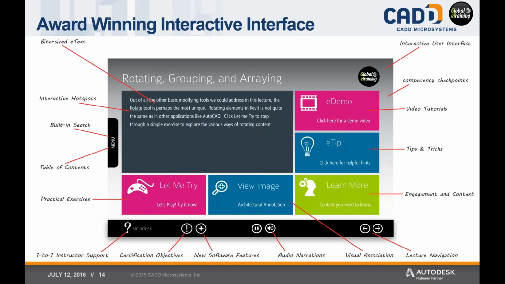So as you'll see when we jump into the portal and look at a live course, all of the classes are laid out so that the students can move at their own pace. The class doesn't advance until they move it forward. And we have all these little interactive boxes, including tips and tricks, advanced content, image associations. So if they're not in the software, they're still building what it's going to be looking like. And once again, for those really hands-on learners to make sure they're absorbing it, the demonstration videos and the exercises are going to allow them to practice and ensure that they know how to recreate all those steps.